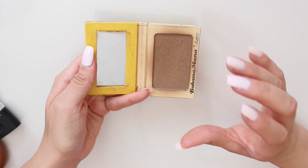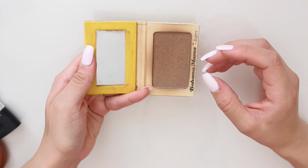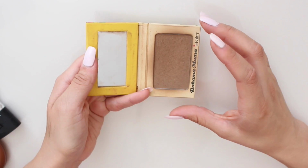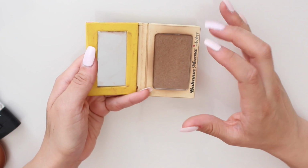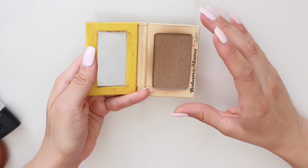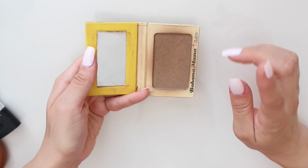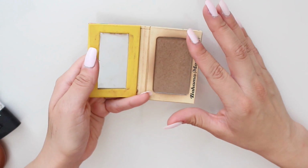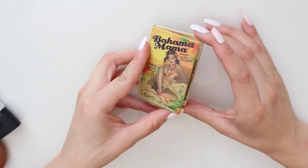I know that with contouring and bronzing, they kind of seem like the same thing. You can use a bronzer to contour if you have warmer skin tones. But for me, because I have more of a yellow undertone to my skin, I like something that's still warm, but has a hint of grayness to it. And to me, this one has that nice perfect color. Obviously I haven't even hit pan on this one, but it's very well loved, and I will be keeping this one here.